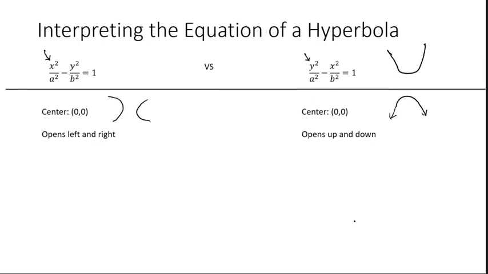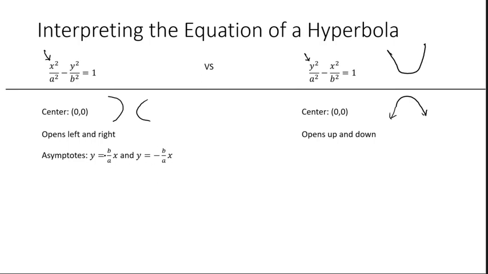Now we mentioned in the last slide the idea of asymptotes being the lines that the hyperbolas approach but never actually reach. From these equations, we can determine the equation of the asymptotes by looking at the a and the b values. Basically, it's going to be in this format where you have y equals b over a x for one equation, and then negative b over a x for the other equation. The b over a and negative b over a is the slope. There's no plus or minus at the end because there's no y-intercept. This is just the slope times x.